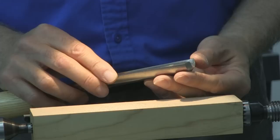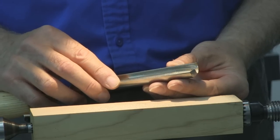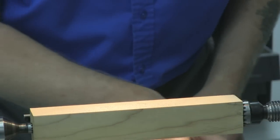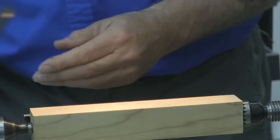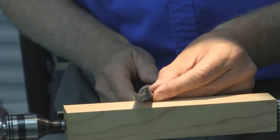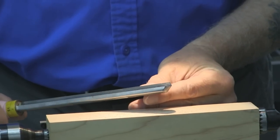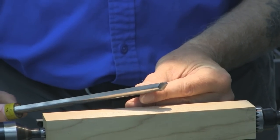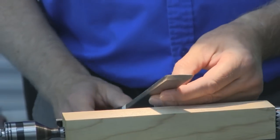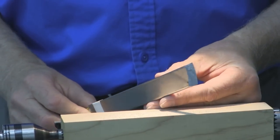The spindle roughing gouge is ground with the wings. The wings are not swept back; they're straight across. So you can use the tool at any part of that bevel. Another tool that can be used is, I think it's referred to as a continental gouge. It has a shallower flute. And on this one, I've got the wings swept back just slightly, but still I've got about a 45 degree bevel down the nose. And then, of course, you can also use the skew for doing the roughing. And I'll show you an example of doing it with all three of these tools.